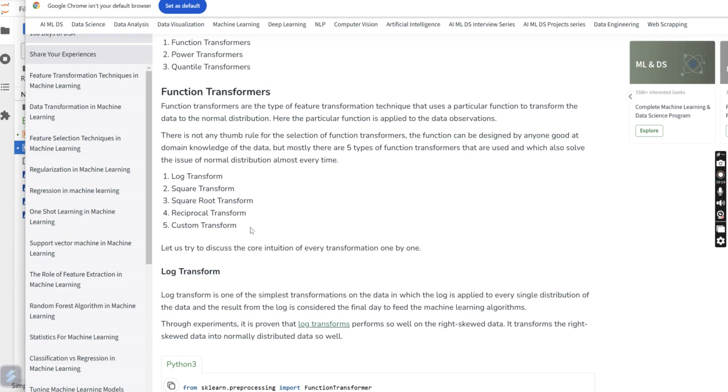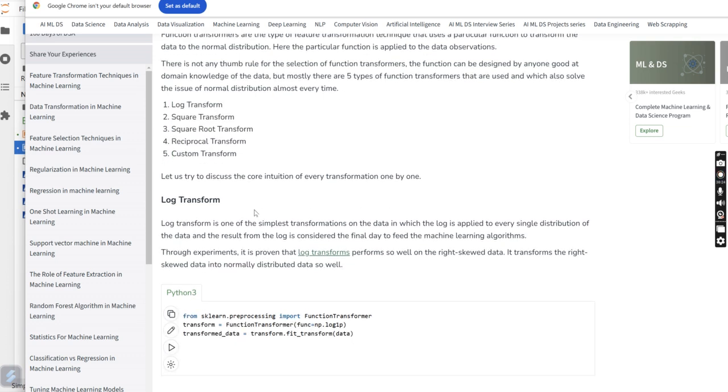Standard deviation is how far away any data point is from the mean, either in a positive or negative direction, to the left or to the right. That is the standard deviation. Now, such distributions cannot be used in linear regression. So what do we do in that case?